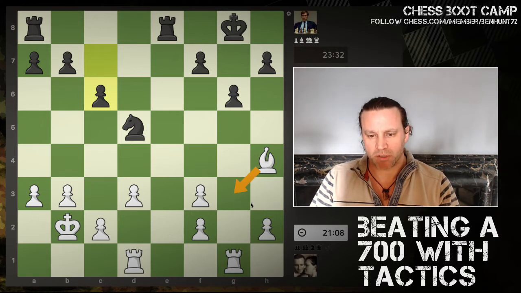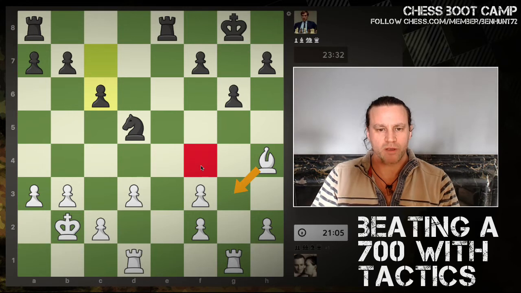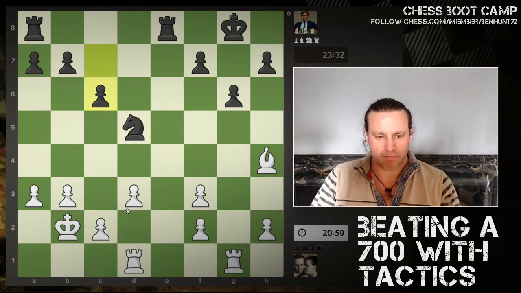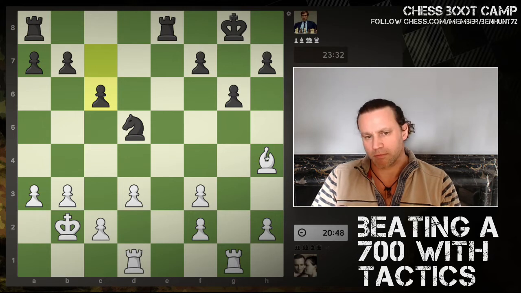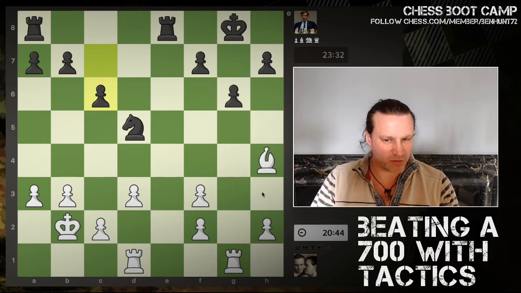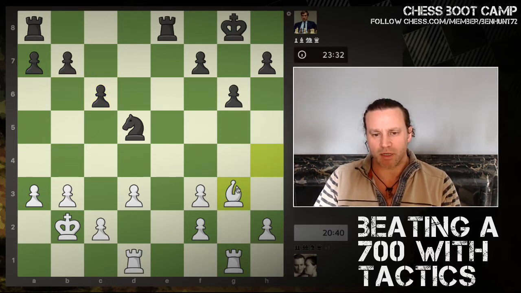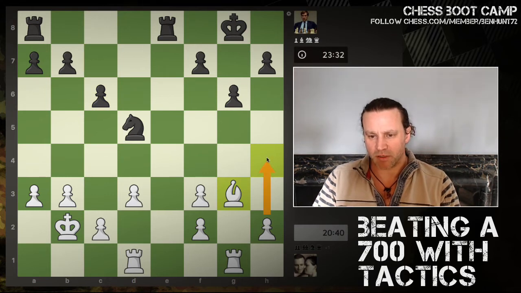Or I could simply move my bishop here and take that square away from the knight. I don't want to move my pawn without very good reason. That's an important thing to remember. This is a kind of defensive move. It does get out of Harry's way. I'll do that for want of a better idea.